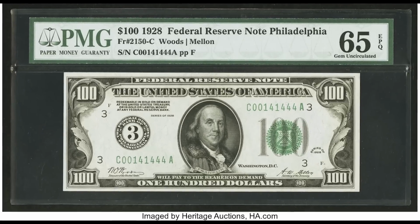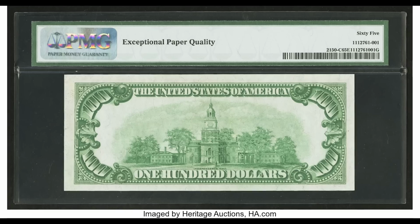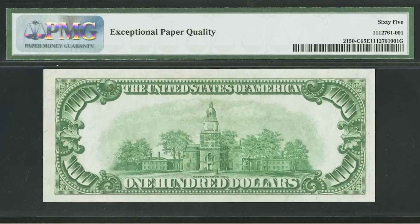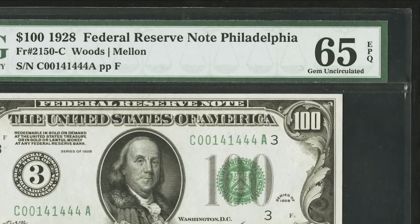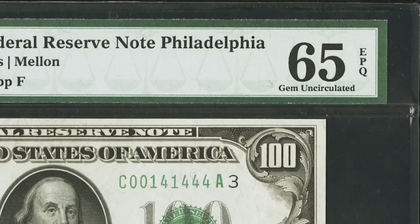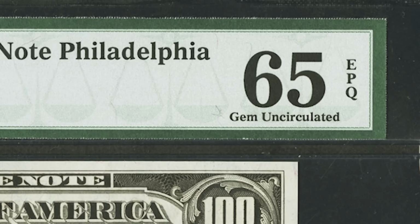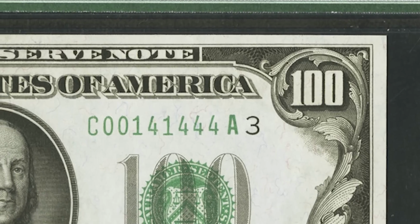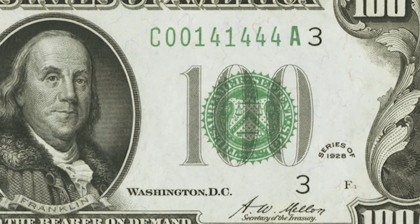This banknote sold for $28,200, and here's why. So remember that other bill I showed you that was a numeral type? Well, this one's a numeral type as well. This 1928 $100 bill graded by PMG at a 65 EPQ. So this one doesn't even have a low serial number, but it graded incredibly high, which considering this bill is almost 100 years old, it's so challenging to get this high of a grade. Condition is king when it comes to your $100 bill, so keep your bills safe because again, this high graded $100 bill sold for $28,200.